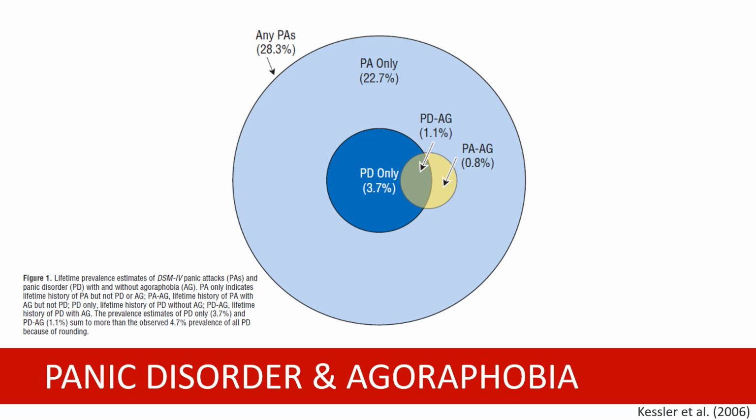However, there are cases in which individuals can meet criteria for agoraphobia without meeting the criteria for panic disorder. Many people with agoraphobia experience this anxiety because they're worried about having a panic attack. But individuals can also develop agoraphobia if they're worried about other consequences. For example, someone with irritable bowel syndrome might develop agoraphobia if they're worried about experiencing gastrointestinal distress in a public situation and not being able to escape or get help.